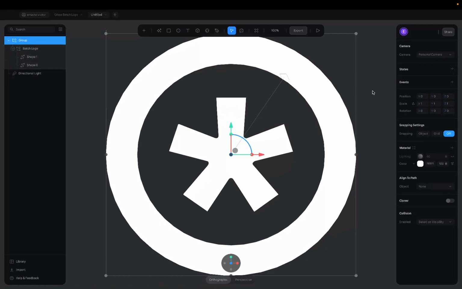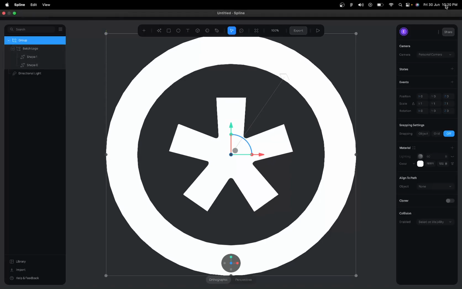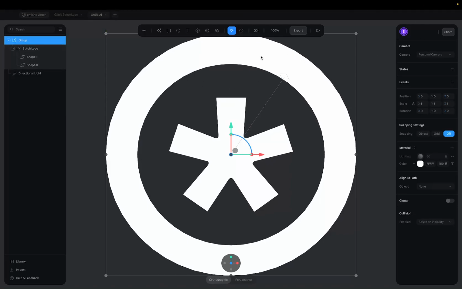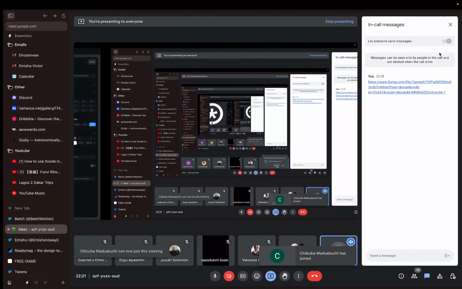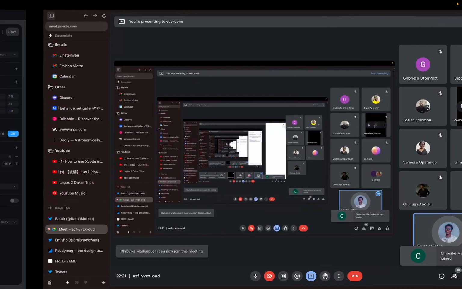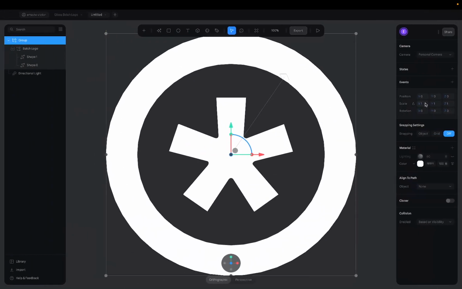It just gives me more control to my work. Another thing I want to do is to reduce the scale, because I want it to be not too small, but a bit small. By default, the scale of any object you import into Spline is 1, so you have to shrink it. Most times I do 0.5.